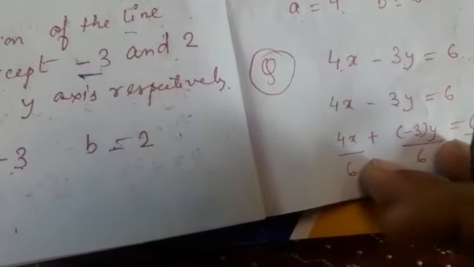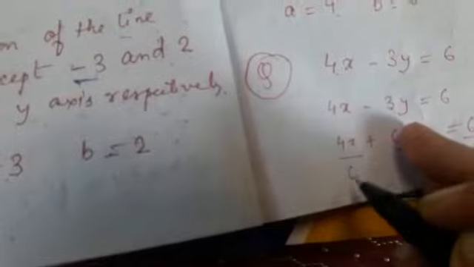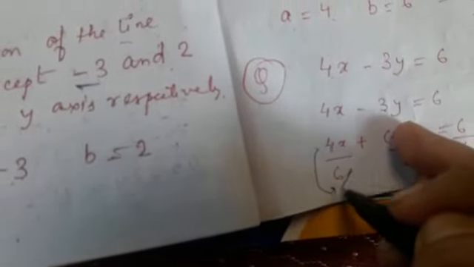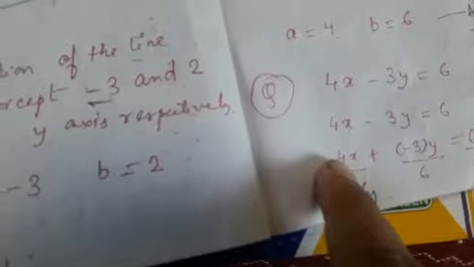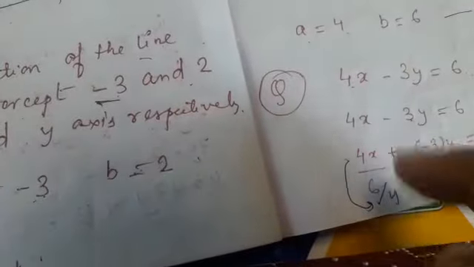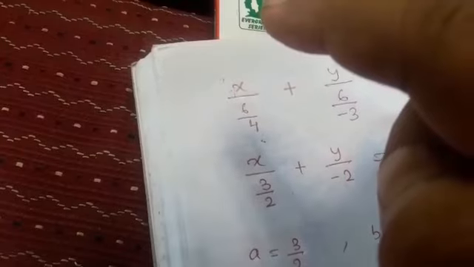Fine. Now see, this 4x by 6 you can write as x by 6 by 4. You can send this 4 down by writing 6 by 4, because if it is in divide form, it will reciprocate and go to the numerator. So the expression 4x by 6 can be written as x by 6 by 4, meaning this coefficient of 4 we are sending below 6, because it will divide and again go back to form 4x by 6 without changing any meaning. So we can represent it in this manner.